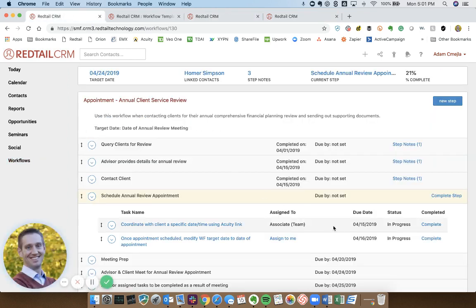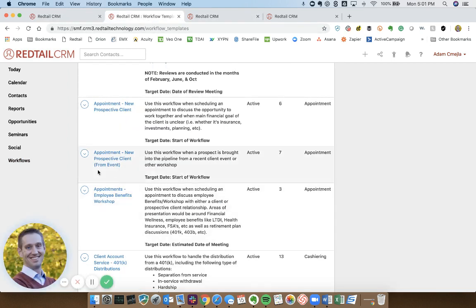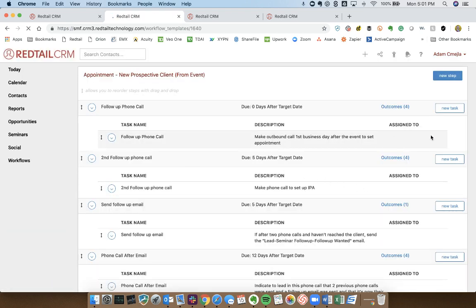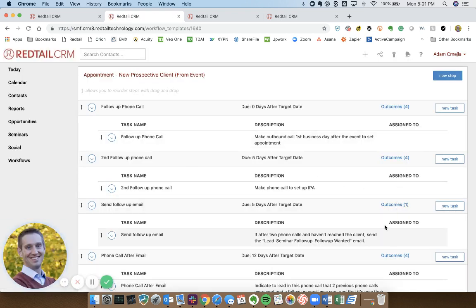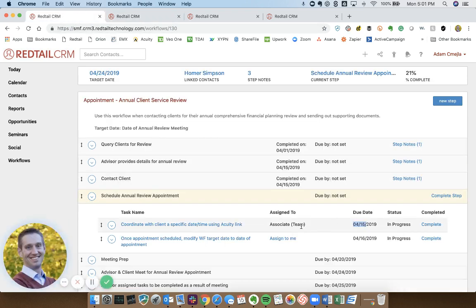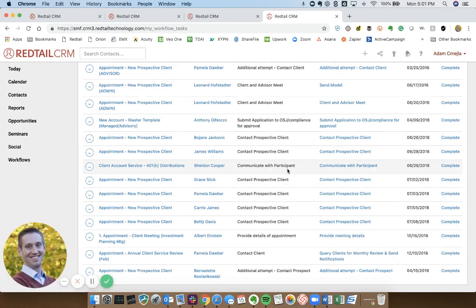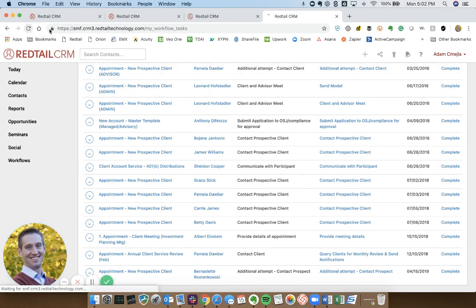So that's why, again, I can't emphasize enough, it's important to have them both done. We ideally want to have both of them completed. But if you're only going to have one, make sure, and this is why I emphasize so much how important it is, that within your templates you have all of these assigned-tos already built out and assigned to the right team in your office. Because in the absence of doing that, the only place that this task is going to show up is on the master workflow list, which again, we're just pulling that entire list here from somewhere.